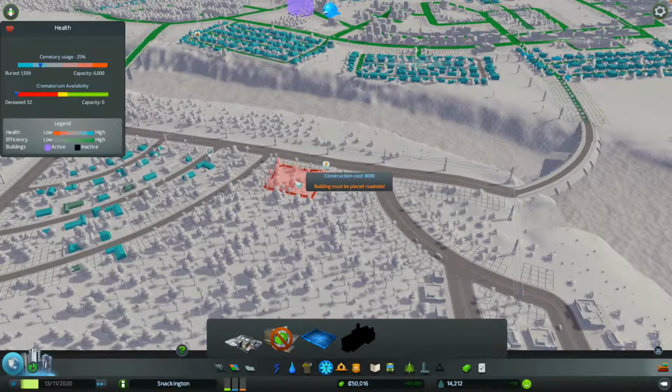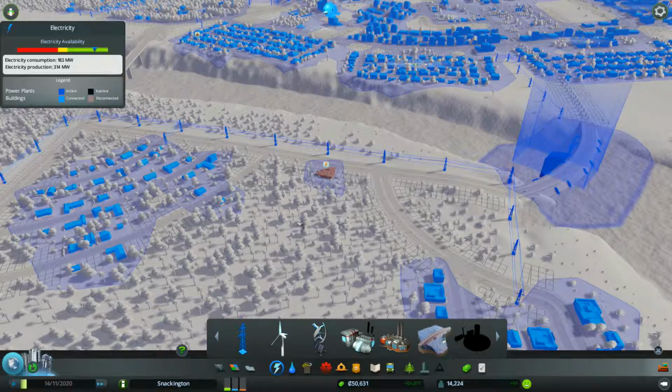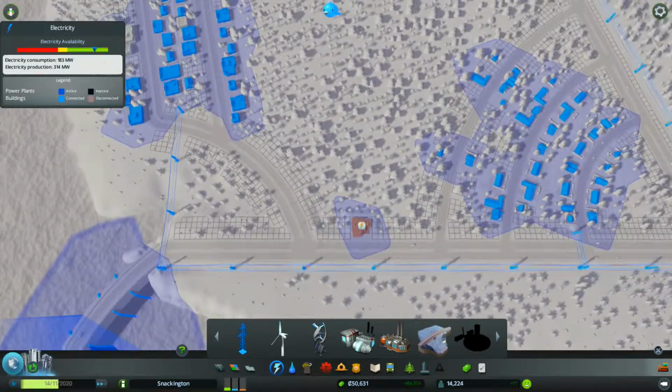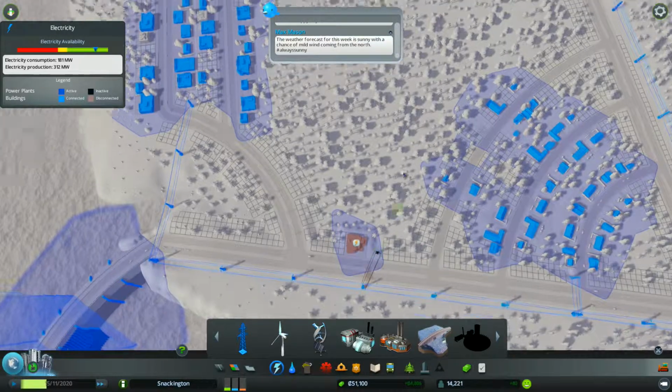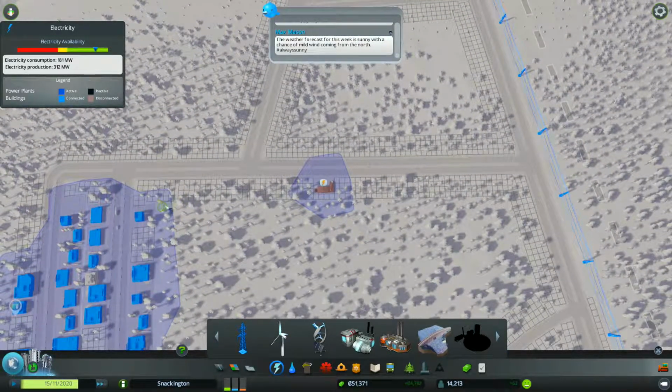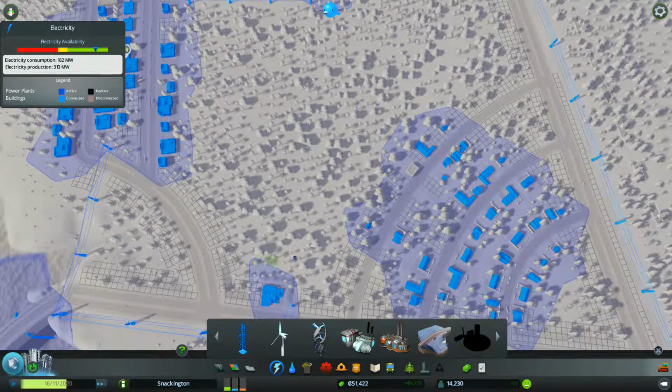It's always weird placing cemeteries for me. I believe we've talked about this. You need power though. So let's give you power, and you will need power as well. There we go.